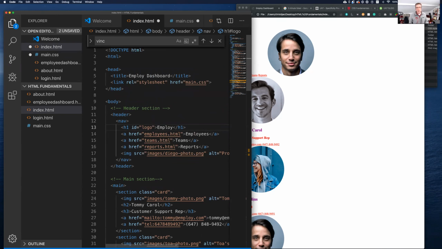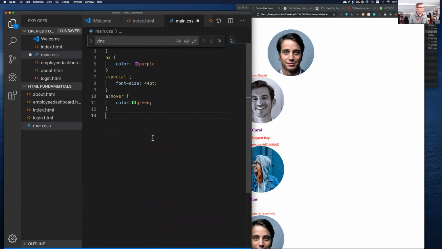Now I can't use the ID logo anywhere else on the page, because that messes up the structure of the HTML and CSS. So giving that attribute logo, then I can begin to assign something to that.